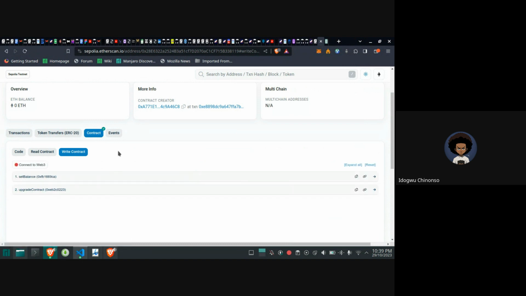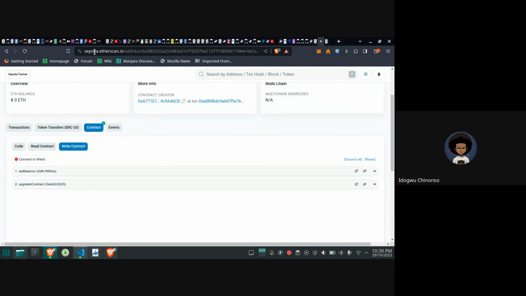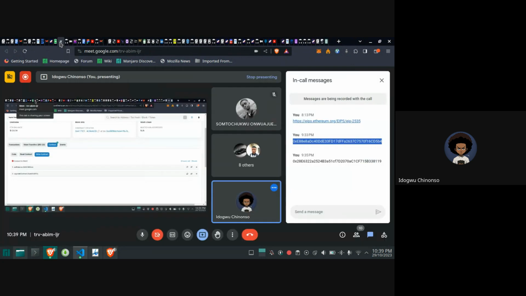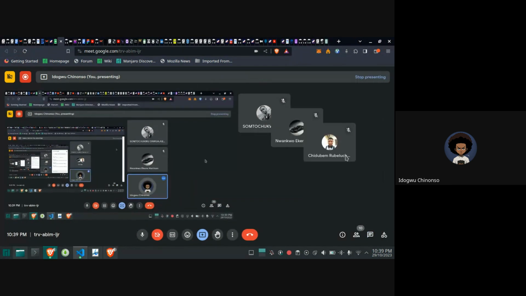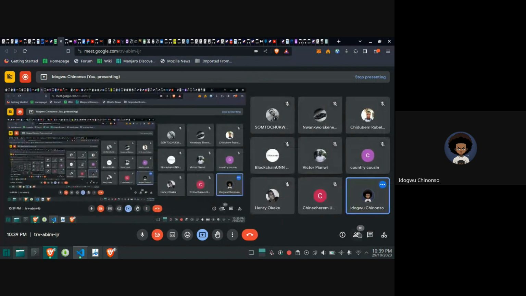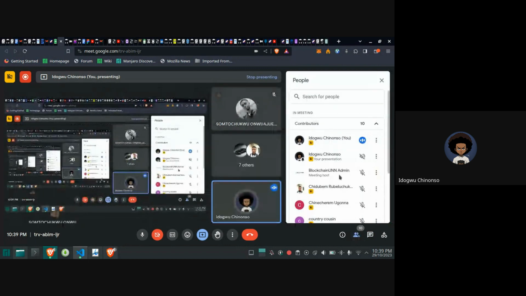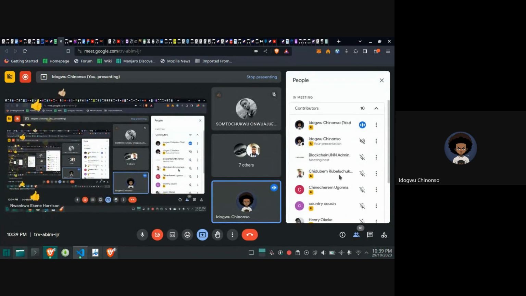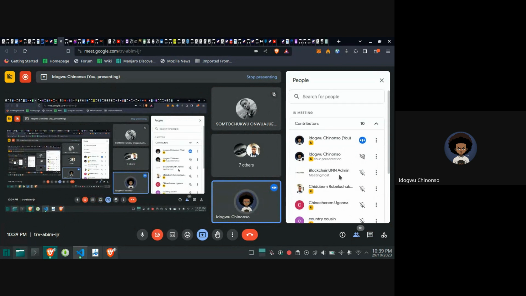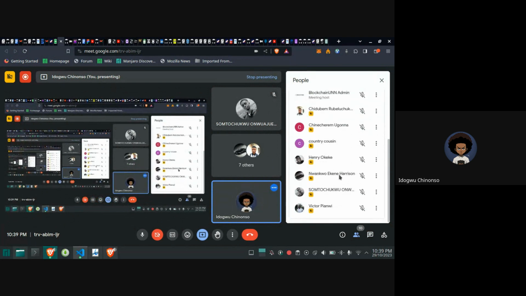So, guys, I want you to try and interact with this on Etherscan. You can try and set the balance. That's the contract I'm sending now. If you are following so far, I would like to see a thumbs up. Let me know those I'm expecting to interact with the contract. Okay, Sonto, Chiku, who else? Chidubem, who else? Ikene, Harrison, yeah. Just three people. Henry, four.